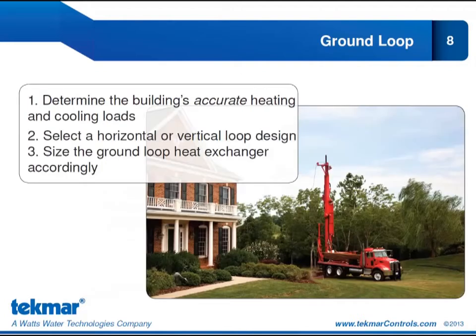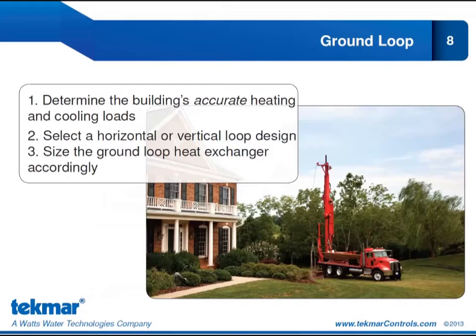It is critical to design the earth loop properly because the efficiency and the capacity of this system depends on our entering water temperature. So the first thing we need to do is to determine the building's accurate heating and cooling loads. We want to stay away from those general rule of thumb equations and do a more detailed and thorough analysis that will give us an accurate load.